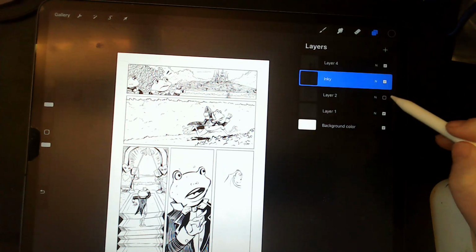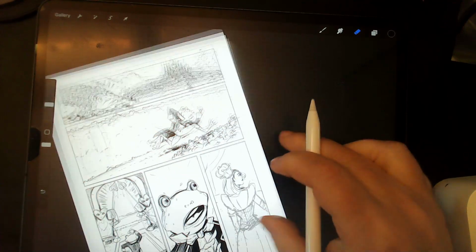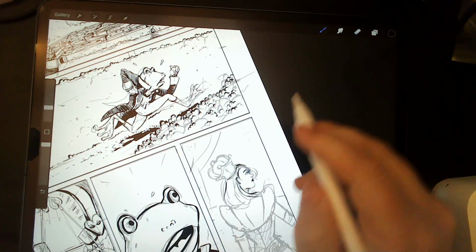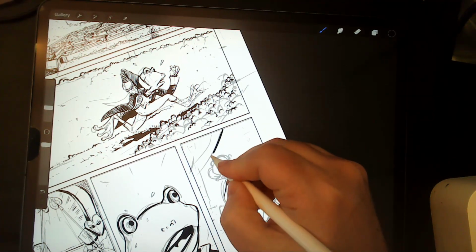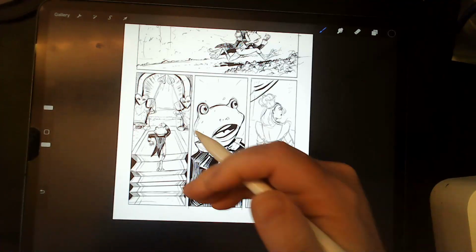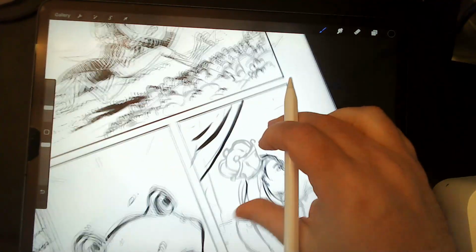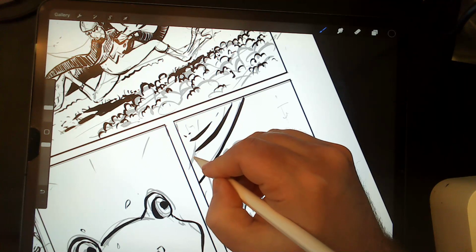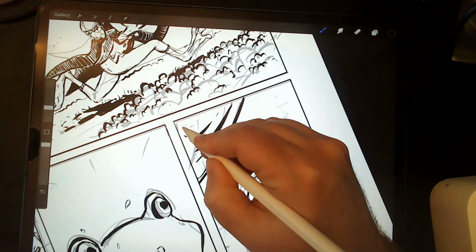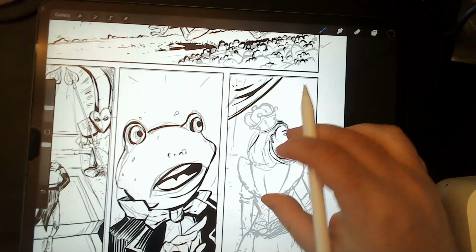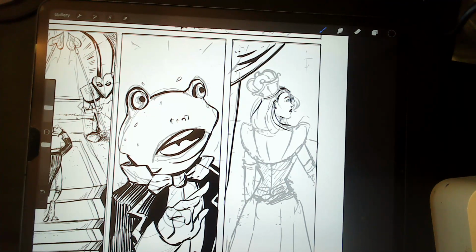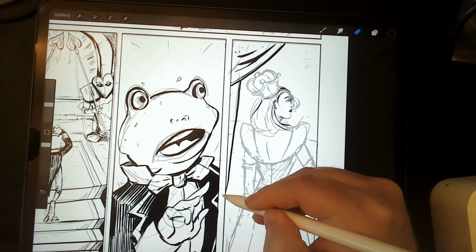Is it time to start thinking about the text? Probably. All right. Now, as for her, this is actually foreground, even though it's at the top of the page. Like, we think of foreground as being down here at the bottom. But when you use a curtain or something like that, it's still foreground. We can even do that. There we go.